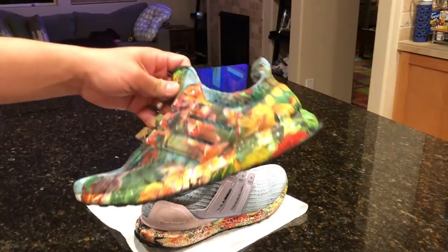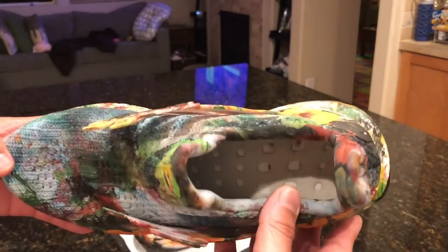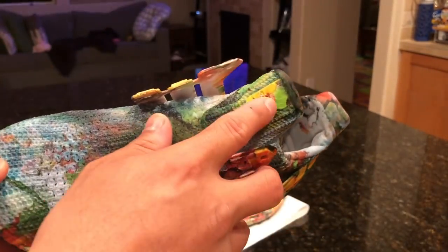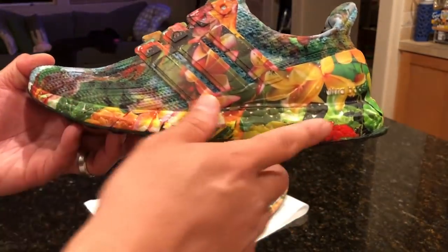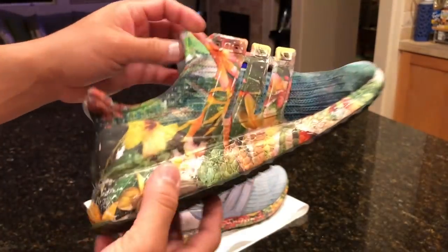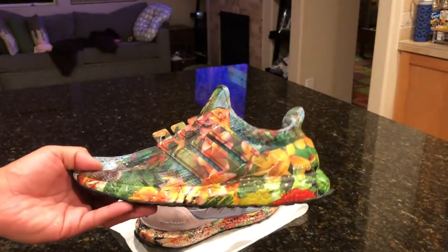But what do you guys think though? Obviously this one looks like trash, but what do you think conceptually about what is going on? I mean, again, this was a test. I wanted to see how it transferred to the sock liner type materials and to the plastics. Obviously the plastics, it works pretty good, but the Boost was the biggest question. And I didn't even think it would take to the Primeknit, and it actually looks pretty cool.